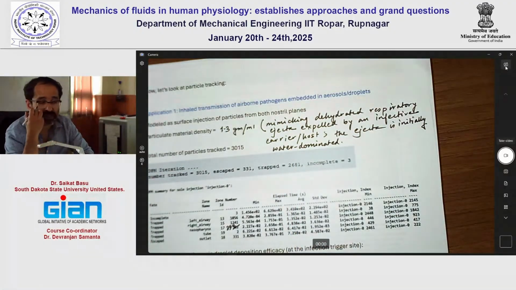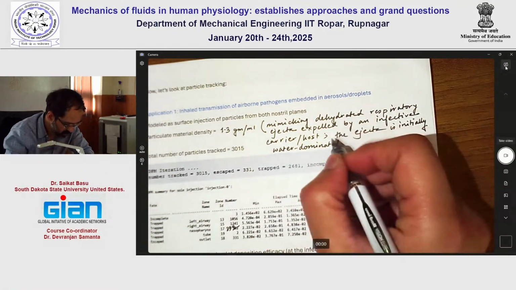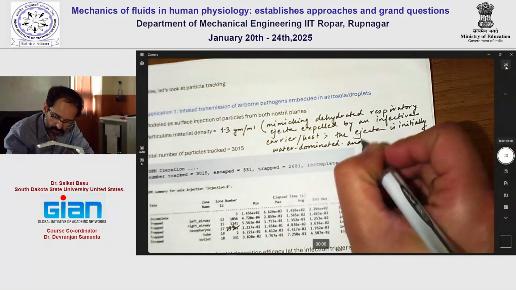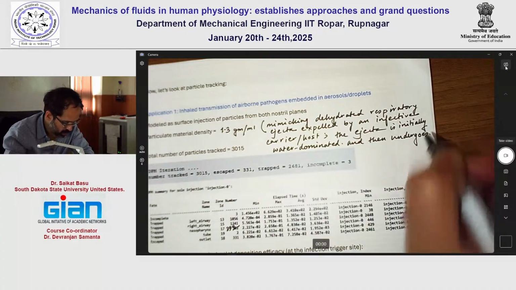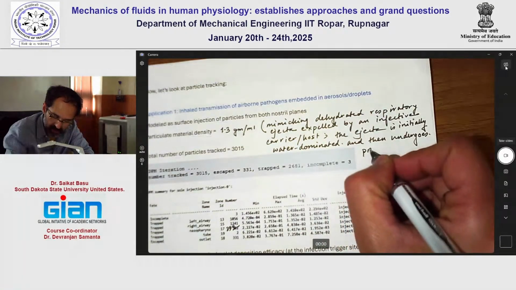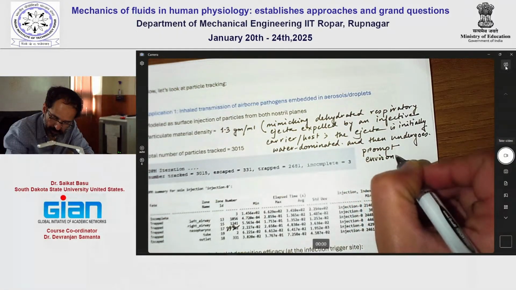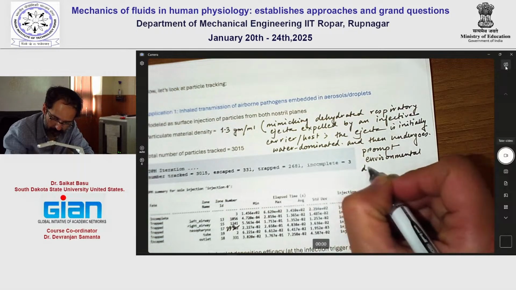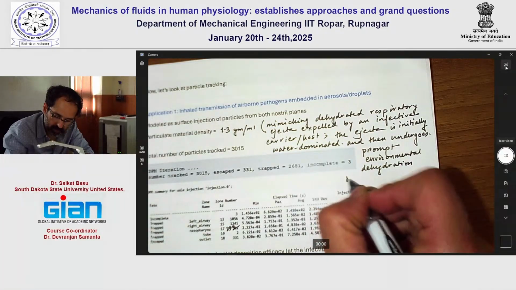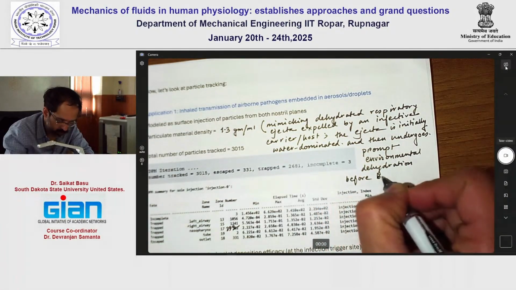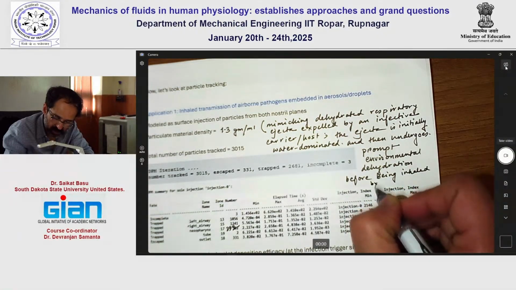For example, the sputum in our airway is 99.5% water. So it is initially water dominated and then undergoes prompt environmental dehydration before being inhaled by an exposed subject.